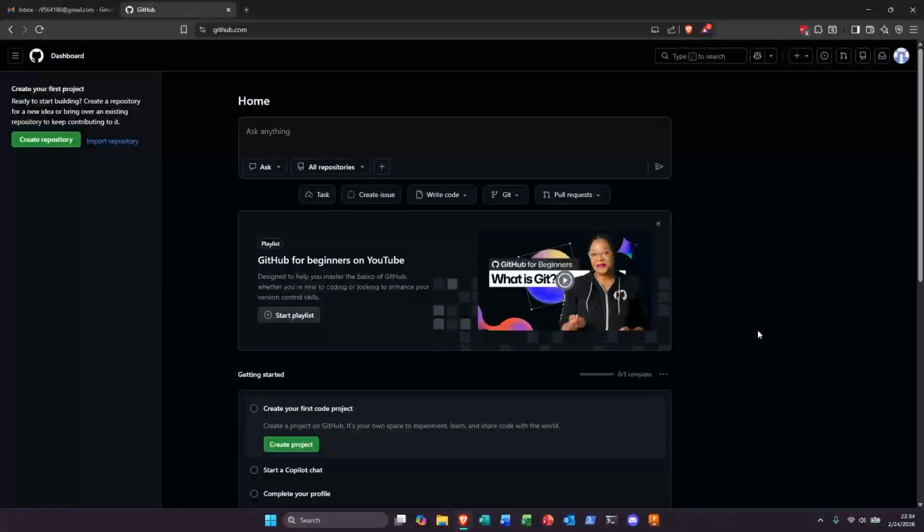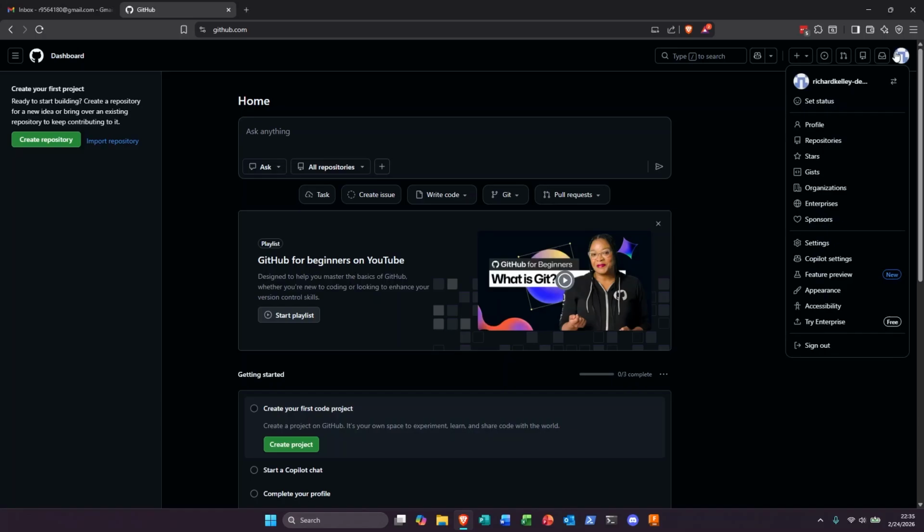Once you create a new GitHub account, you can log in and you'll be confronted with a web page that looks a little bit like this. On the left here, you'll eventually see a list of projects that you've created, individual repositories. In the top right, you can see the user navigation menu, which includes your username and the ability to sign out.